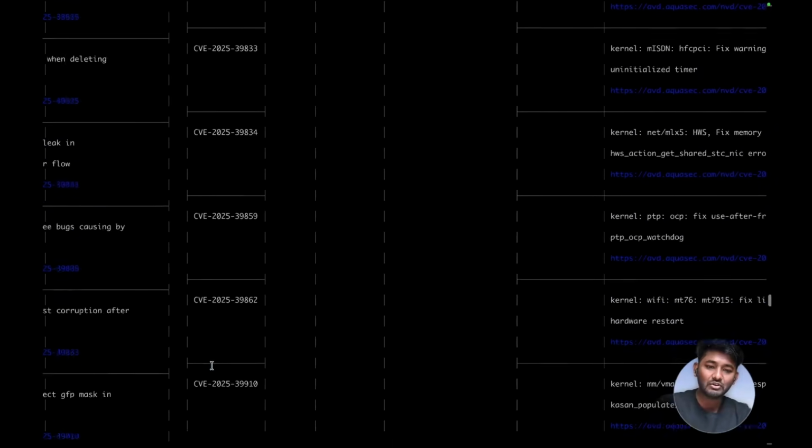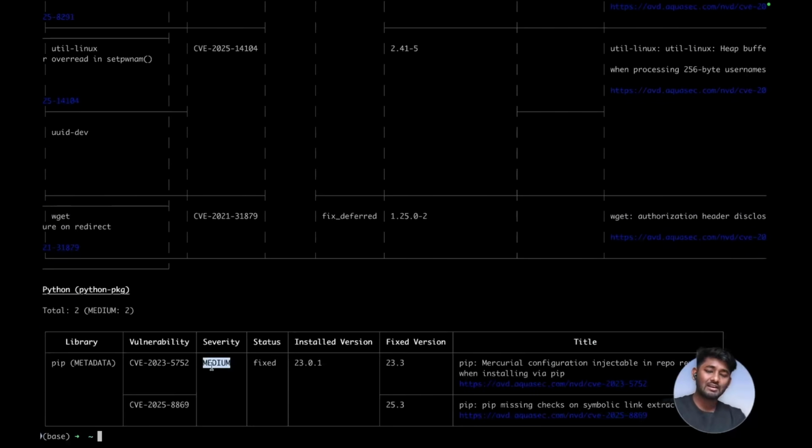I hope this video added value to your learning, and in the next video we are going to wrap up our learning with a review. In the next video, we are going to see how you can run the Trivy scan on a local image, fix it, and then push it to Docker Hub. Yeah, that was all, and I will see you in the next one.